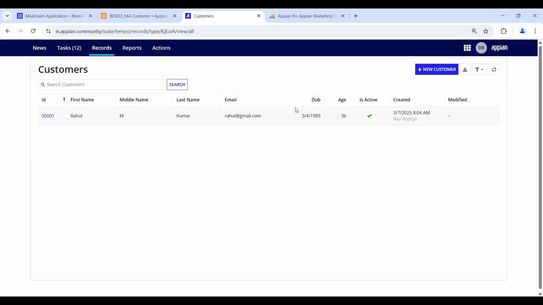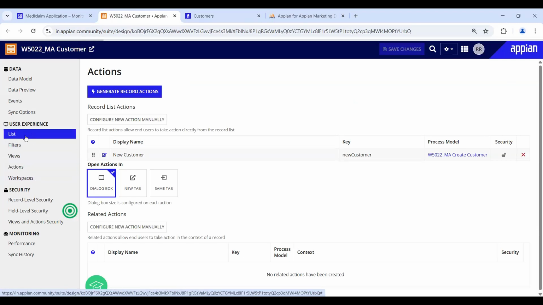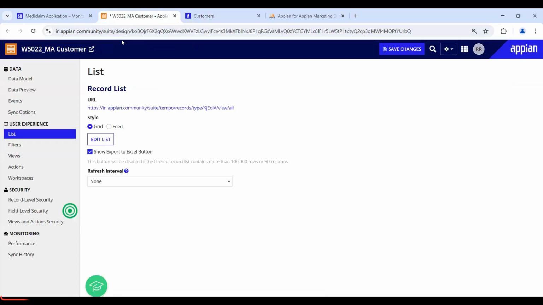That's why you have worked with this before, but it should come from the other side, for those who haven't worked on this. All this configuration that you are seeing here is inside the record itself. Inside the record, you see there's an option called list. This list has the configuration for the table that you are seeing here.